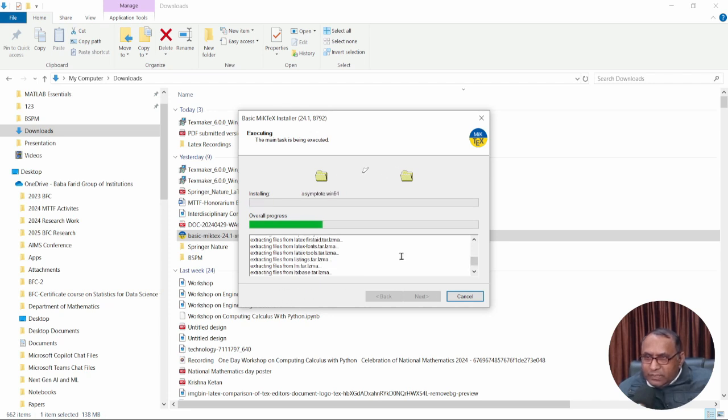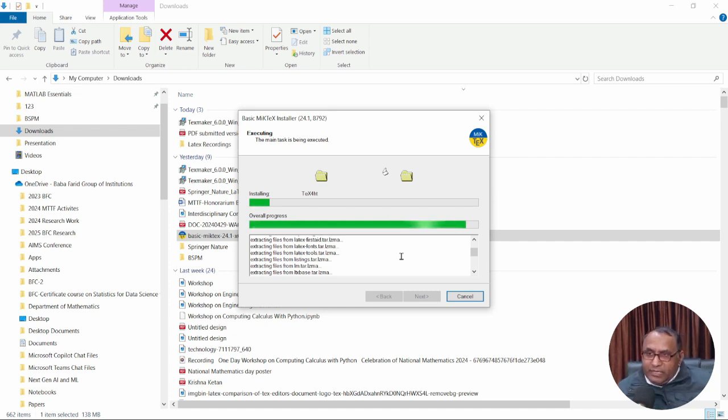All the basic packages which are required are being installed, but it is not necessary that all the packages of LaTeX are installed along with this basic MiKTeX. Only the basic packages will be available, but when you use different templates of journals, and each journal has its own different packages, those packages are required to be installed. But your system must be connected to the internet, only then will the missing packages be installed automatically. And the installation of this basic MiKTeX is about to complete.